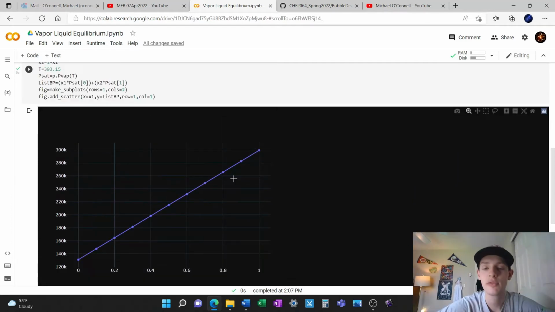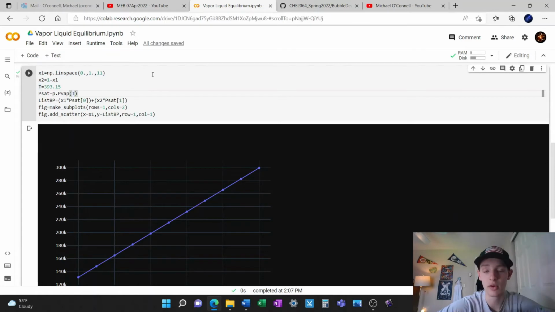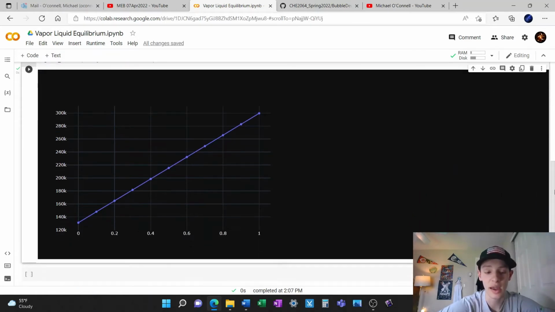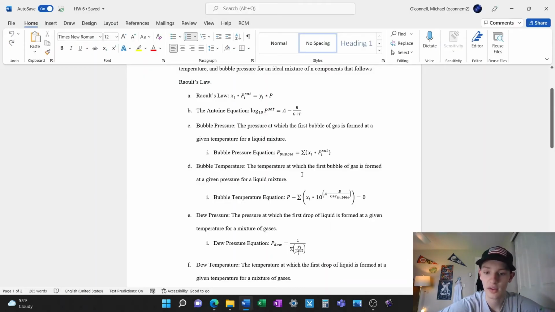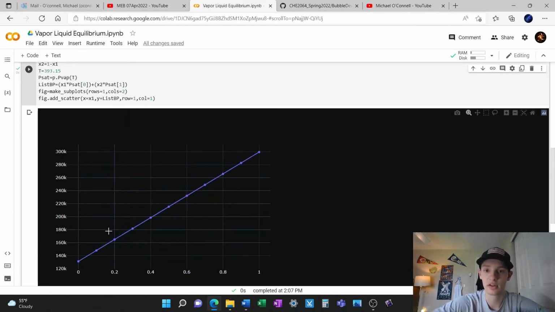Not too bad. If we recall the equation for bubble pressure, this plot makes perfect sense. The pure saturation vapor pressure of each component is basically fixed because we are provided with a temperature. And basically, we are just adjusting the mole fraction of benzene in the liquid phase. So as we steadily increase that, and since there is a product within this sum, as we increase the mole fraction of benzene in the liquid phase, the pressure, in this case the bubble pressure, is going to steadily increase linearly. So this plot makes perfect sense.